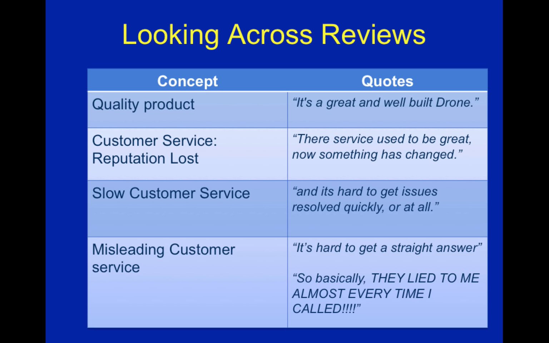So concept, quality product. It's a great and well-built drone. Got it. Customer service. Reputation lost is the name that I gave this, right? Because everybody's saying the same thing. They used to be great and now they're bad. Their service used to be great. Now something has changed. Quote. Good. Slow customer service. And it's hard to get issues resolved quickly or at all.